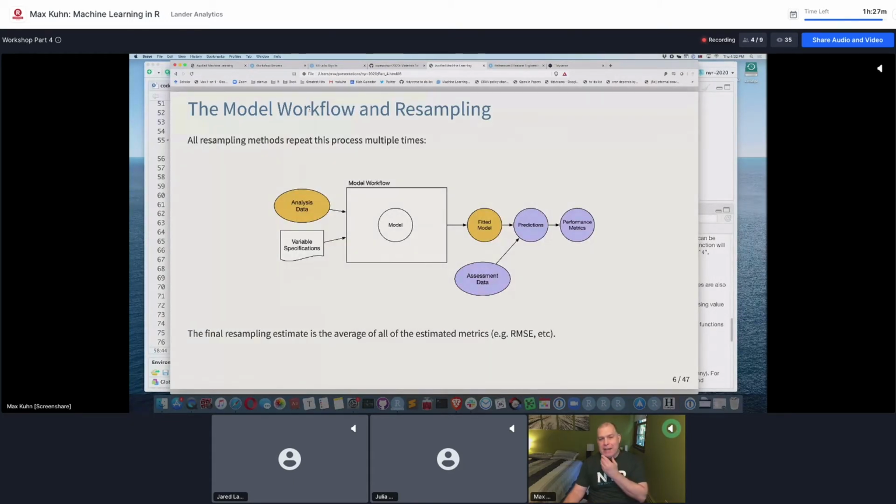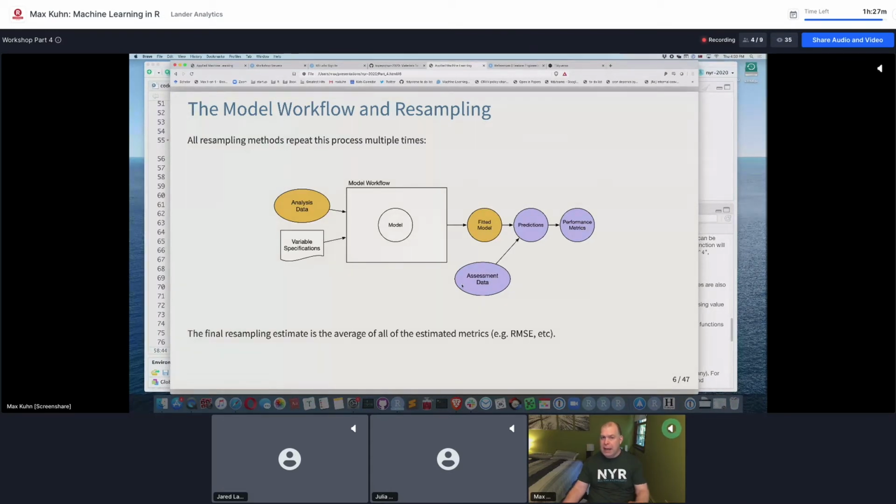So again, to talk about data usage within resampling, our analysis data is the data that is used to build the model, and a recipe could be in here, so it would pre-process the data and build a model, and that results in the fitted model. The yellowish orange here are all the parts that are affected by the analysis data. Then we apply that model to the assessment data and get our predictions, and then compute, let's say, RMSE or R squared, or whatever we want, from the assessment set.